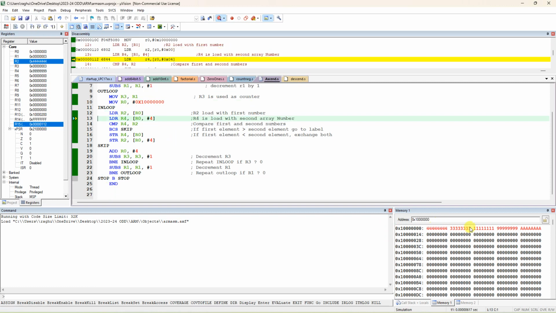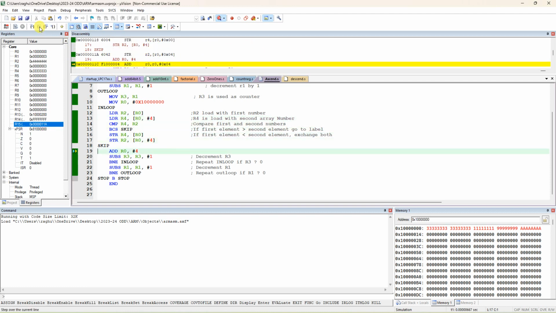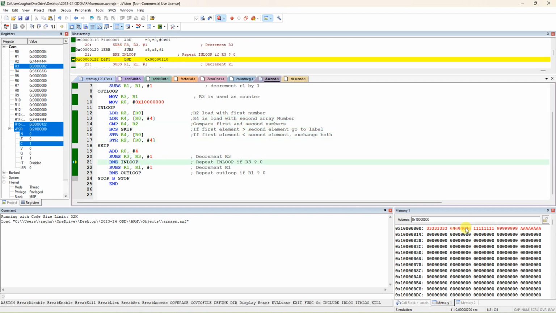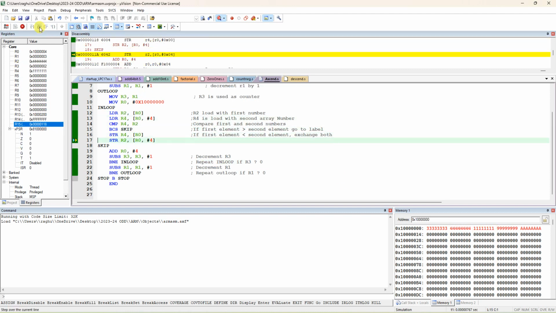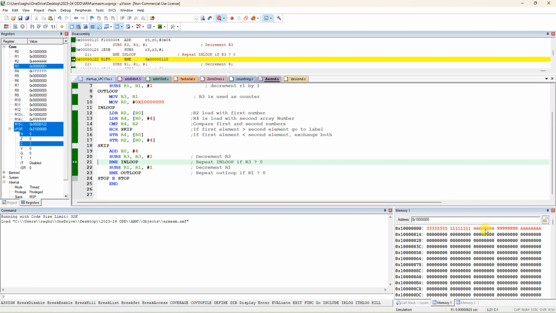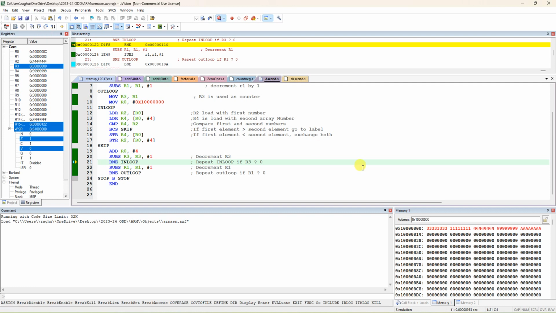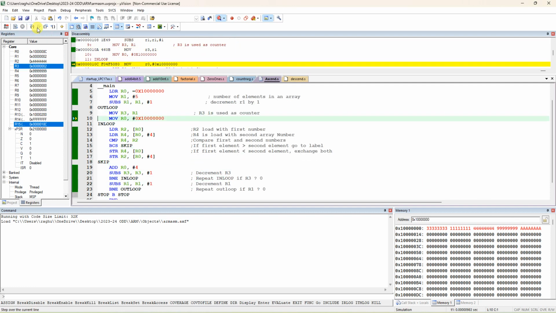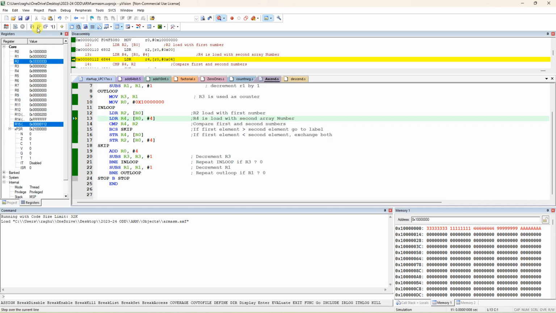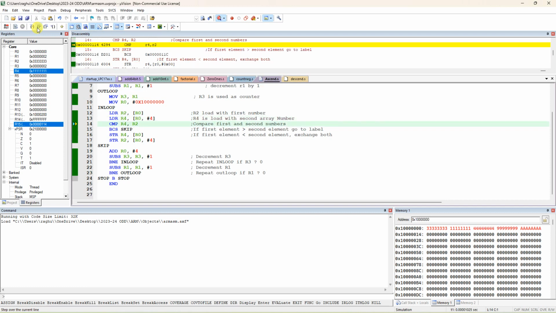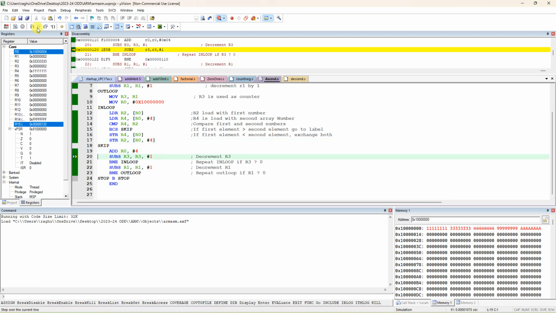You can observe now. Here first it will compare 4 4 with 3 3. So exchange will take place. Next it will compare 4 4 with 1 1. Exchange will take place. Next it will compare 4 4 and 9 9. No exchange will take place. Next it will compare 9 9 and AAA. No exchange will take place. After that once again the target becomes 0.